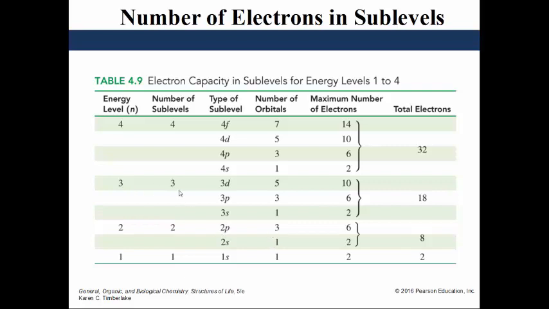N level of 3, that means you have 3 sublevels. That's why these numbers are the same as the quantum number. So 3s, and then 3p, and 3d. Because they're always in the same sequential order. It's always S, then always P as in Paul, then D as in David, and then F. Again, S can only hold 1, P can hold up to 3, and then D holds up to 5. And lastly, for number 4, again, the numbers are all the same: 4s, 4p, 4d, 4f.